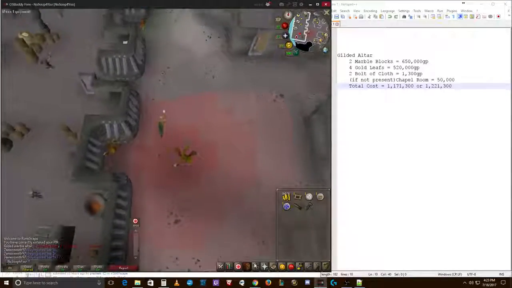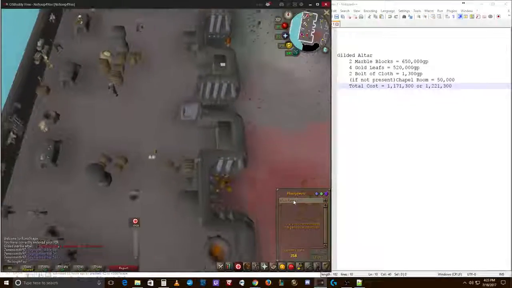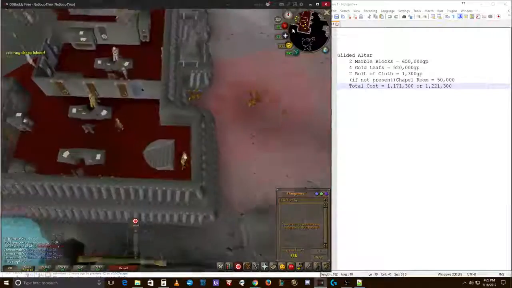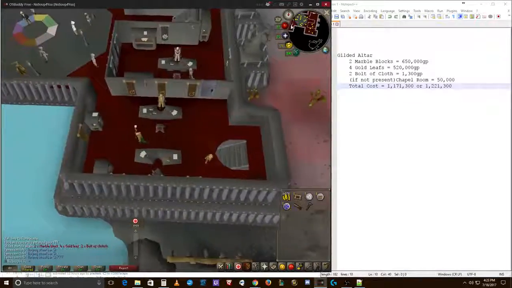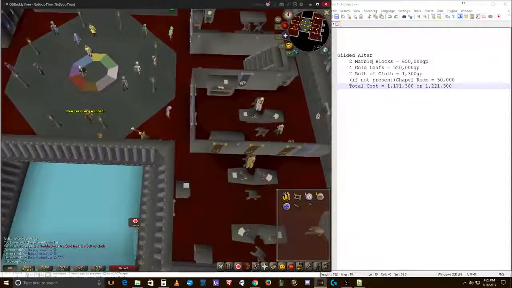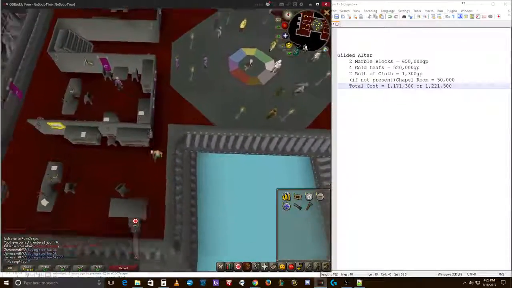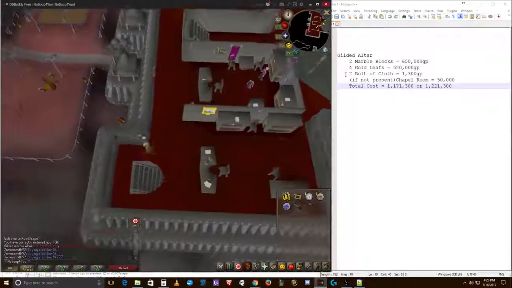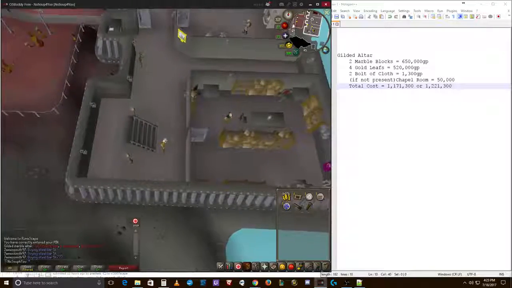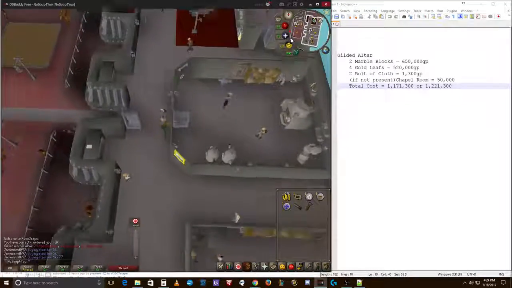So the first thing you gotta do is teleport using the minigame, teleport to Blast Furnace. That'll send you to the eastern Keldagrim, but we need to actually go to the west. That's where the stonemason's gonna be at. For the materials that we need, we're gonna buy two marble blocks, and then we're gonna buy four gold leaves. That's gonna be from the stonemason here. We're gonna get the bolt cloth later from the lumberyard in Varrock.